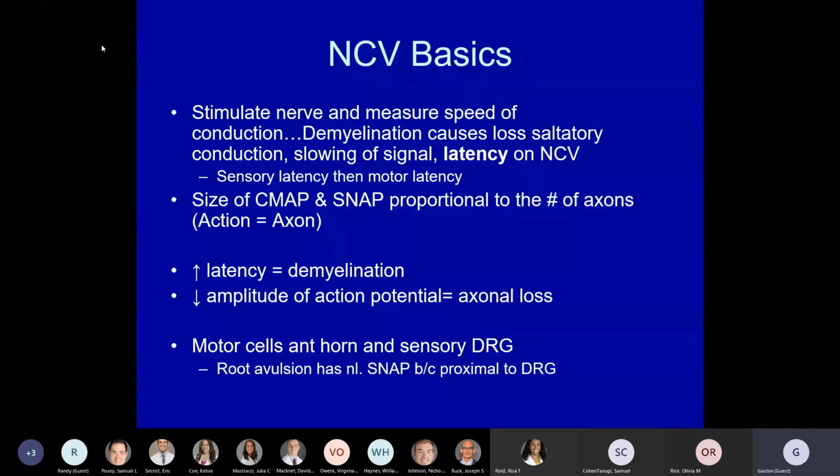Also, a principle they like to test. Remember that the motor cell bodies live in the anterior horn cells of the spinal cord. The sensory nerve bodies live in the dorsal root ganglion, which is outside the spinal cord. So one thing they love to give you is a patient with a brachial plexus injury who comes in, they have an insensate limb with no motor, but they have normal sensory nerve action potentials. By definition, that's a root avulsion. Because what's happening when they stimulate that sensory, it can still have a reflex arc because the dorsal root ganglion is still in connection to the downstream nerve, if that makes sense.